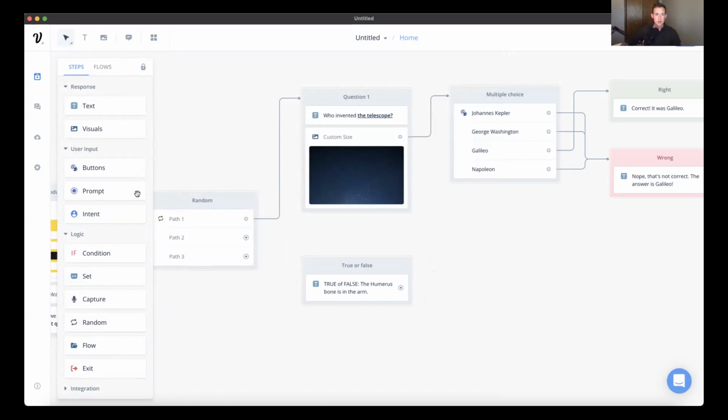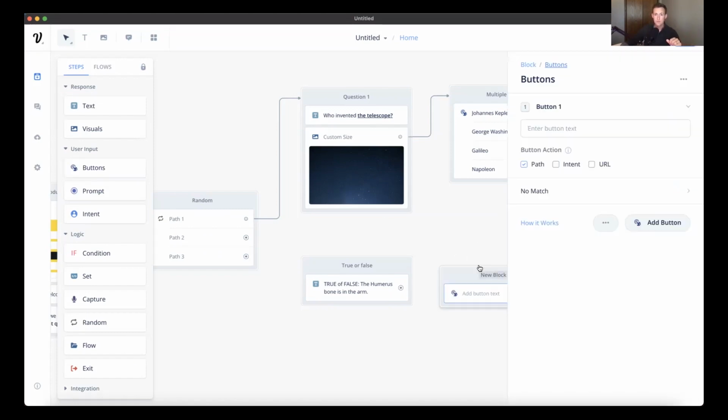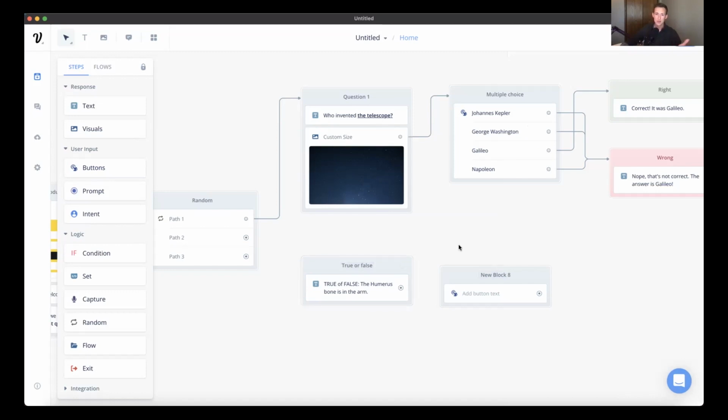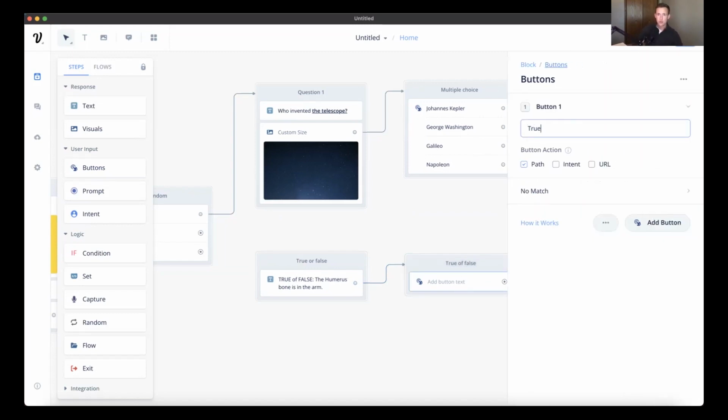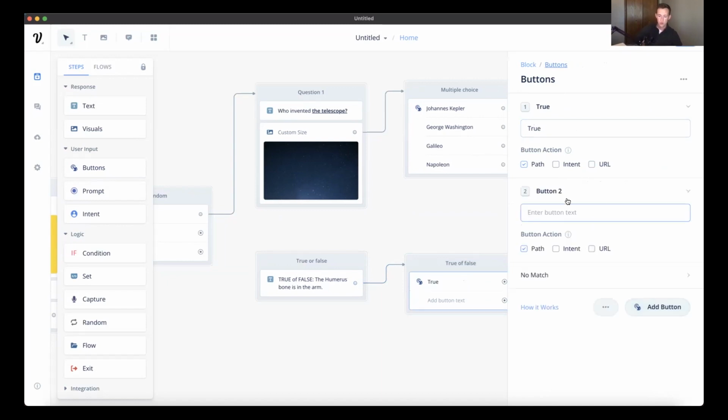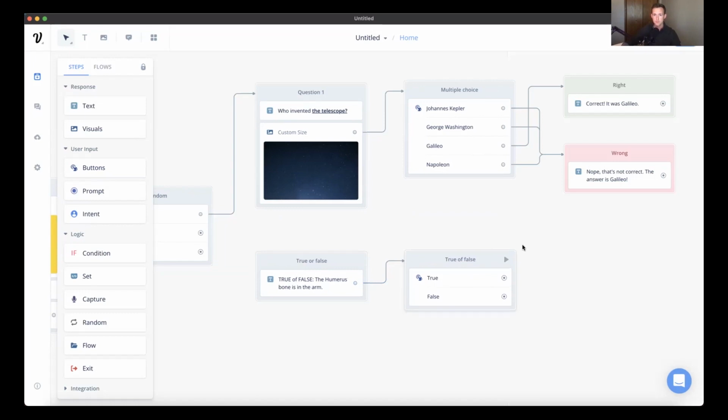Wonderful. So now we understand the button option pretty easily, right, when we only have 2 options? True or false. Let's drag this over here, and we're not going to include an image because that would clearly give away the answer here as the study guide goes. So let's drag this, connect it, and we'll call this true or false as well. And then we're going to have a true button or a false button, right? Pretty straightforward, true or false.